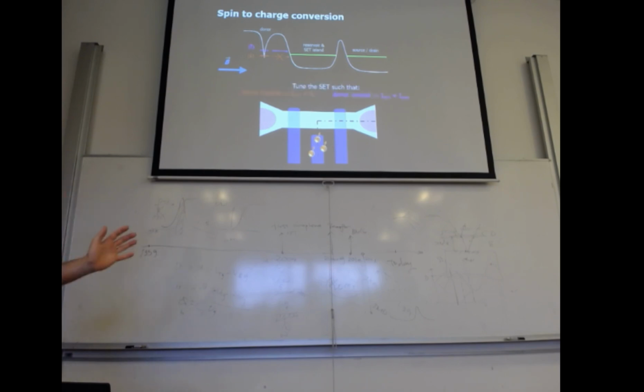Okay, so the typical standard tuning that we use in this experiment is that when the donor is neutral, so when there is an electron on the donor, the current through this channel is 0, and when the donor is ionized, so when the electron has tunneled off, the current through the device is maximal. So we have a discrete difference between the charge states of the donor. No current means donor is neutral, high current means donor is ionized.